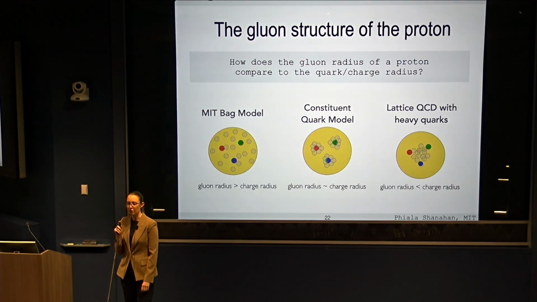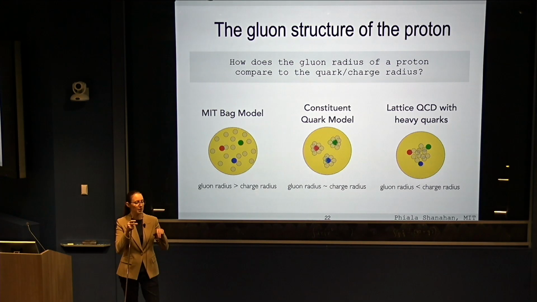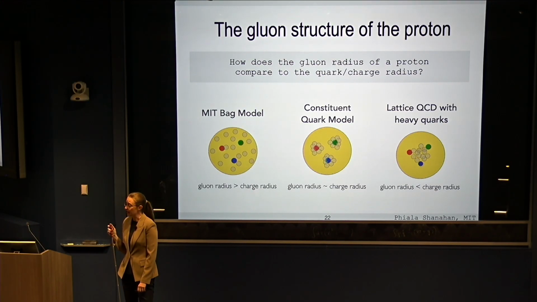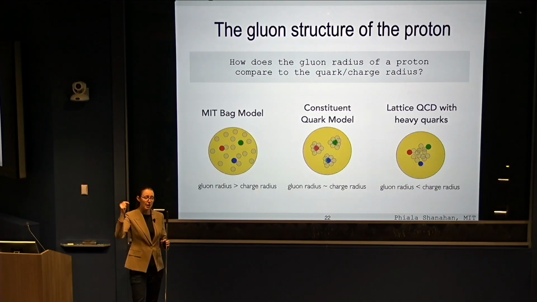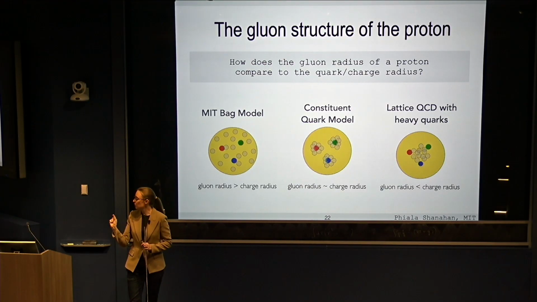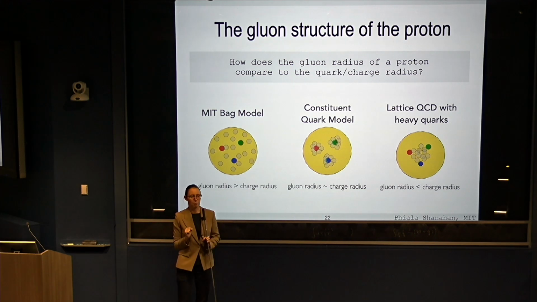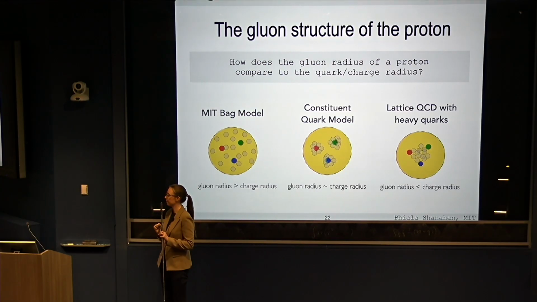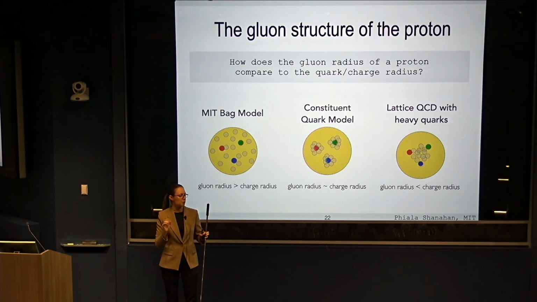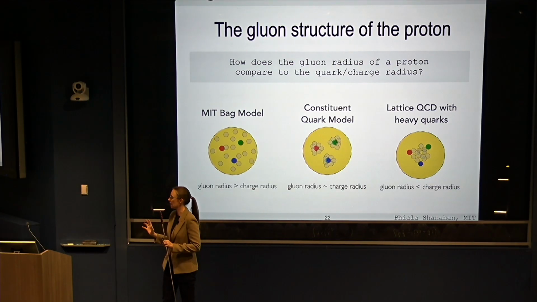Now, if you go look up in the internet proton radius, right, you'll find a number, and that is what's called a charge radius, the radius of the proton as seen by an electromagnetic probe. Gluons do not couple directly to electromagnetic probes, quarks do. So in some sense, that number that you look up is a quark radius of the proton. It tells you about the distribution of quarks. What about the distribution of gluons, the force carriers of the strong force? Should a gluon radius, defined in some sensible way, be smaller, larger, the same?